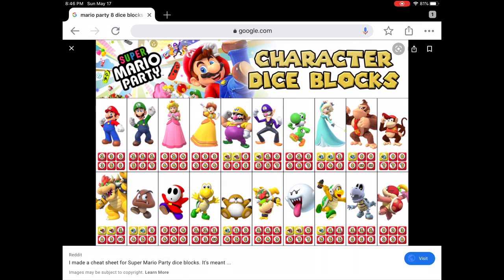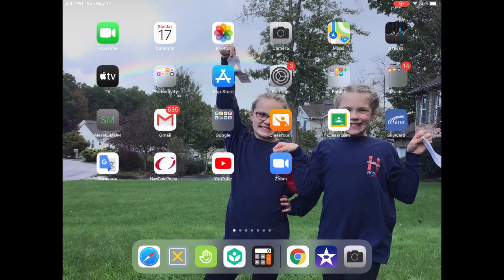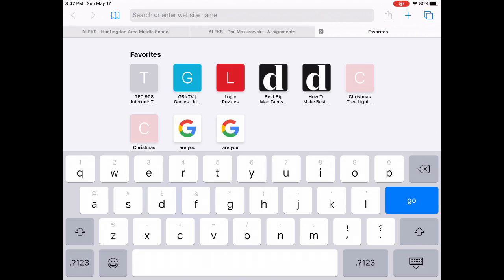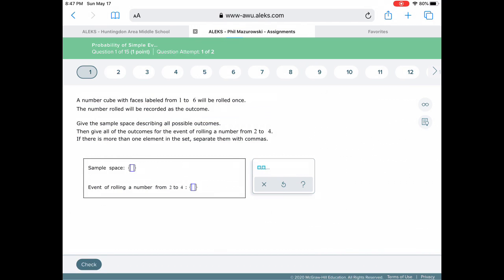And that's what today's lesson is about: simple probabilities. Thinking about the probability of rolling a certain number on a die, or pulling a card out of a deck, and then we're going to eventually move into some more complex probabilities called compound probabilities, meaning finding probabilities when you have 2 different events going on. So maybe rolling 2 dice or 3 dice, or rolling a die and choosing a card. But today we're keeping it simple, looking at simple probability, and we're going to start off by looking at your assignments here.